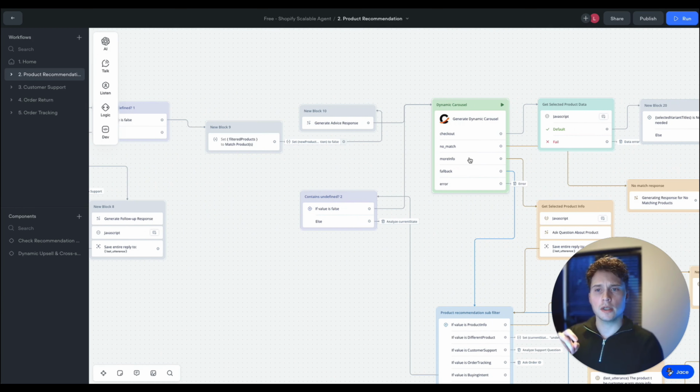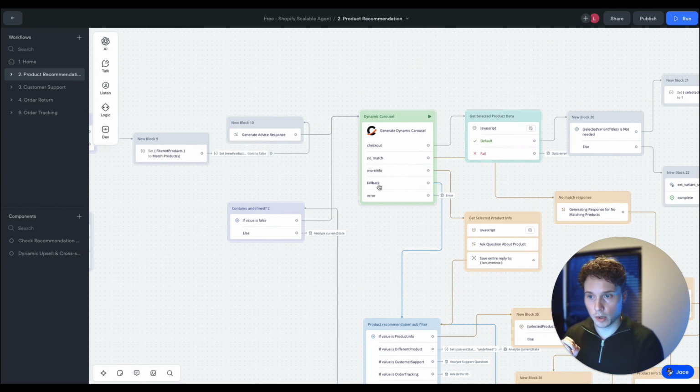This one is very important in the scaling, because with this one, you don't have to think about how many products they have or what type of products. It does what it needs. It gets the information from Shopify that it needs to put in a checkout. So yeah, this one is the key to the product recommendation.